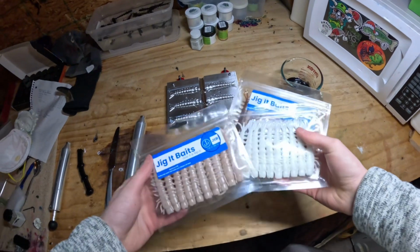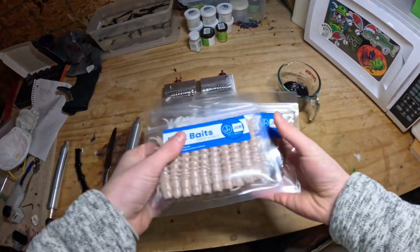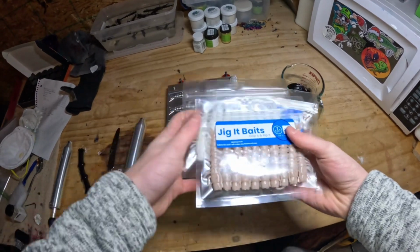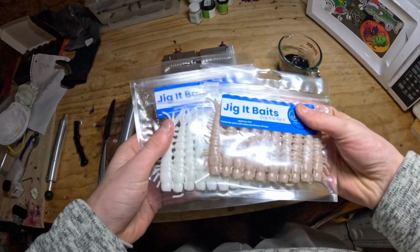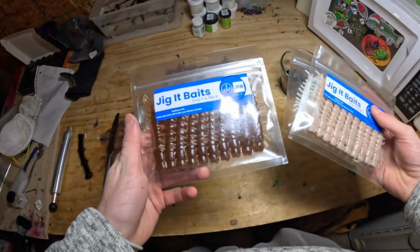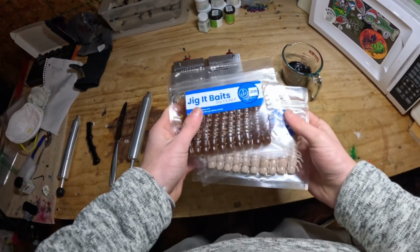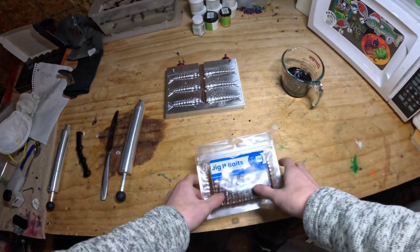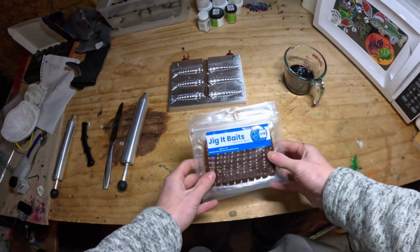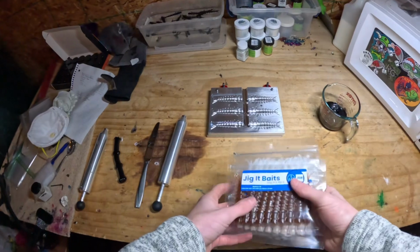I have gone ahead and already made this mold in a couple different colors. As you can see here, here's a green pumpkin, here's a cream, and here's a pearl white. So there's what they look like. They will be on my website. They're going to come in a pack of 10 in a bag like this. These will be on my website January 31st. If you go to my website right now, it's not going to be up, just because I am redoing everything, so I took the website down. But coming January 31st, I am going to have these 3 colors, the black, and several other colors in the Hellgrammite mold.